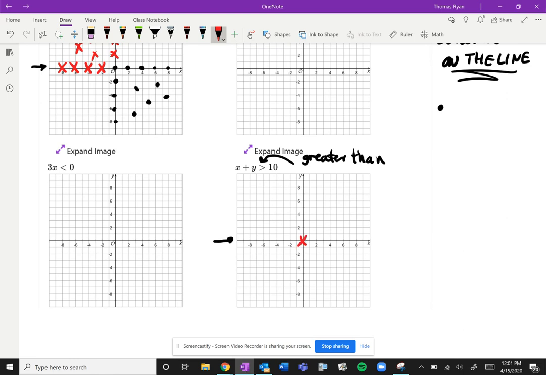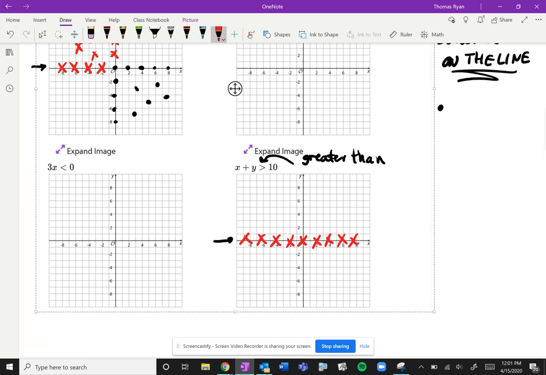No way. Is negative 2 plus 0 bigger than 10? No, we're going so far away. No way. What about 2, 0? Is 2 bigger than 10? No. Is 4 plus 0, 6 plus 0? No. Okay, so now it seems like we have different areas where there are going to be solutions.